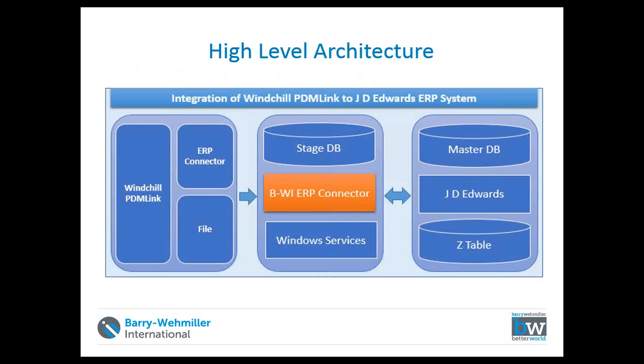You can see here the high-level architecture of what we have provided. The integration of PDMLink with JD Edwards, which is the ERP system of this customer, uses the PDMLink ERP connector, a component of Windchill, and the output is a file type where it generates an XML file. So here you can see whatever data is available in the file. For the XML file, we have developed one BW ERP connector.